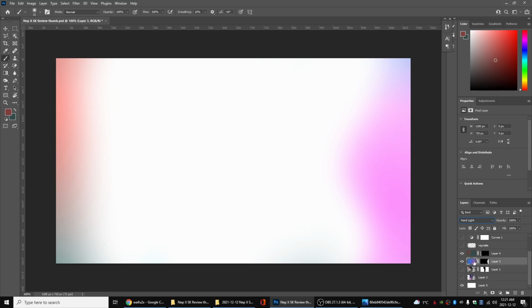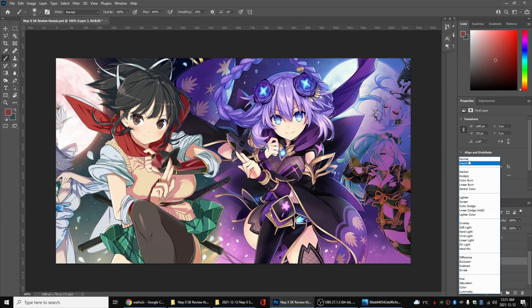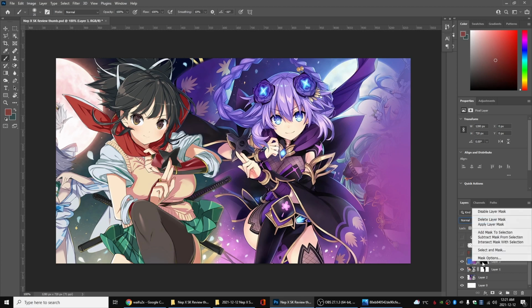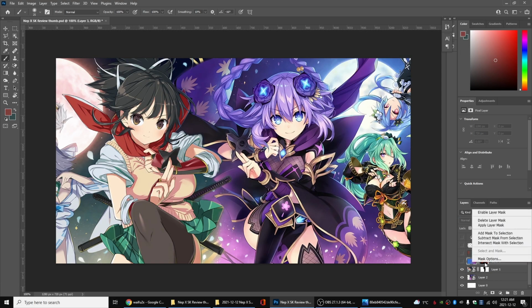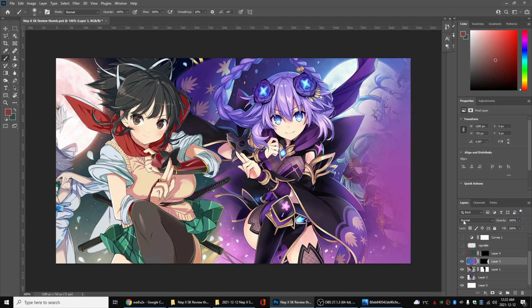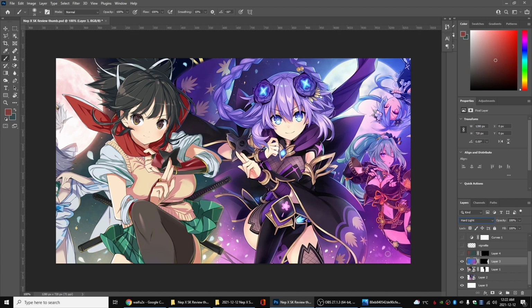But just in case you are wondering, here's exactly what I did. So for this one here with the Nep girls, I did, hold on, I'll show you. I'll do normal. There we go. I have a layer mask too, which just affects that side of the image. But basically it looks like this. I took this kind of blue from the sky, and then this sort of purplish bit from probably down here somewhere. And then, yeah, hard light looked the best in my opinion, because it blends with the background, right?